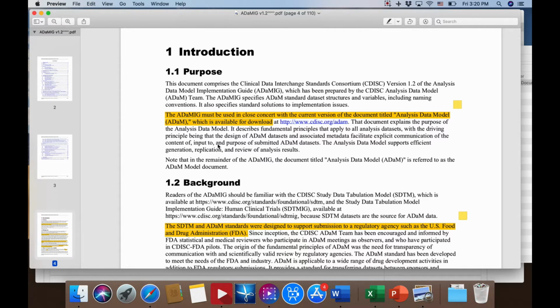So the item, this one, highlighting this one. This means this document has to be checked together with this ADaM version 2.1 file.